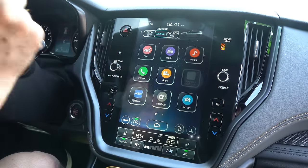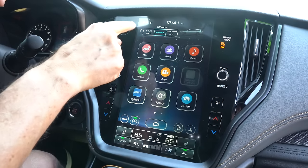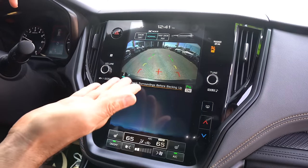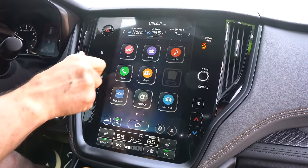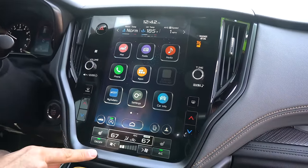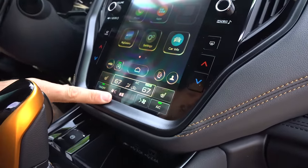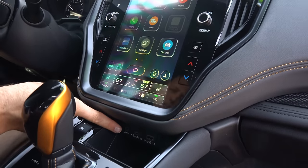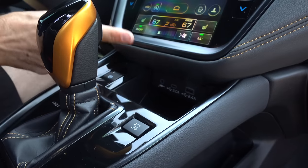X mode has three options: Normal, Snow/Dirt, and Deep Snow/Mud — I like that they keep it simple. Throwing it into reverse, the backup camera is decent — not the clearest, but I've seen worse — and it does have trajectory lines. I just wish it took up more of the screen. They do give you real knobs for radio controls, and you can adjust dual climate control fairly easily with buttons. Everything else for the AC is done in a smaller touch area — and the good news is you just tap rather than drag, which avoids greasy fingerprints. Down below you have an aux jack, USB-C, USB-A, and a wireless charging pad location, though unfortunately there is no wireless charging — that's a zonk.